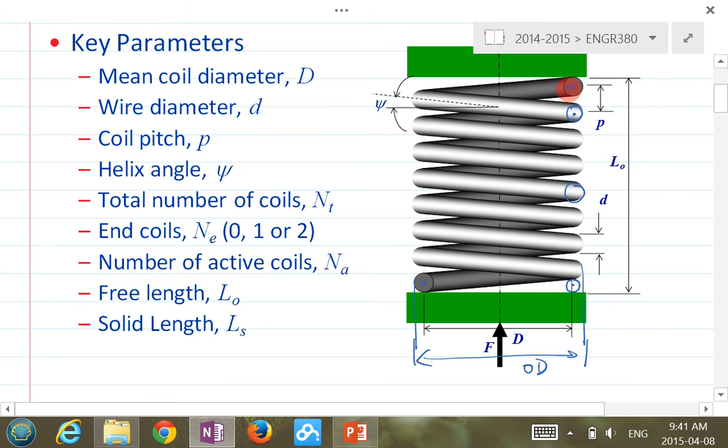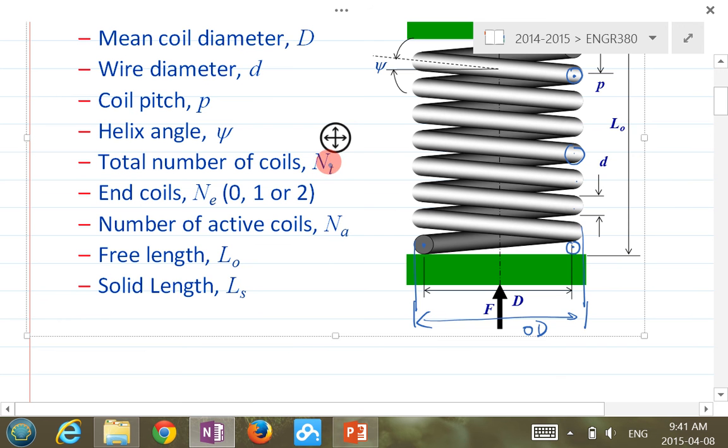You basically start from one end and you go one turn, that's one turn, right? And then you go another one, another turn. So basically you should count, like for example here, how many number of turns here? You have 1, 2, 3, 4, 5, 6, 7, and 7.5, right? So that's how. If I give you a spring, I probably won't tell you how many coils are in it, right? And most of the calculation, as you see, actually starts with this number, NT. So you need to count how many coils properly.